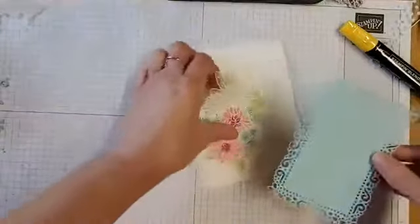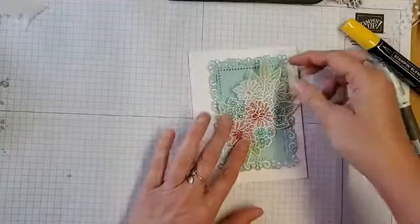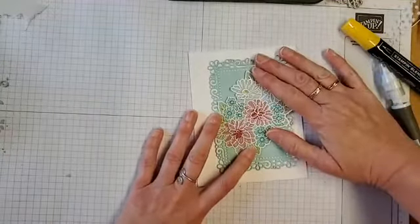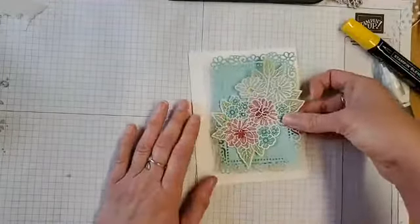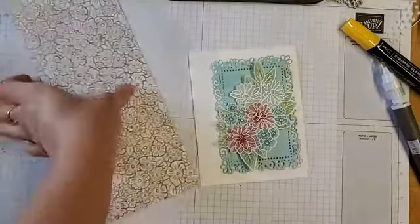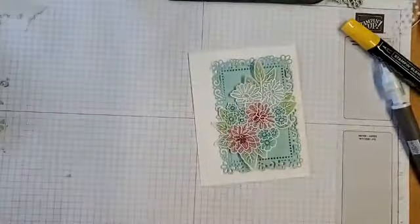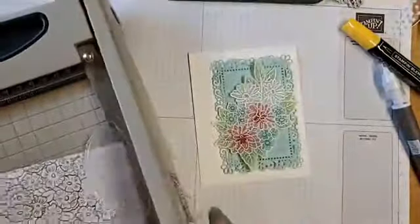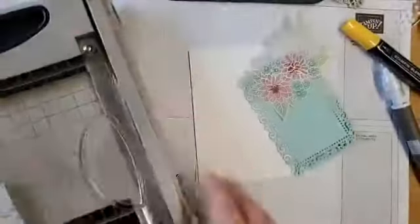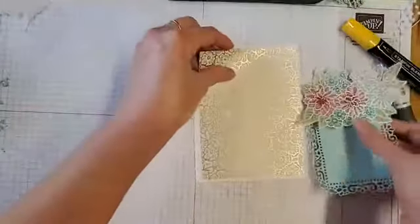Let's bring this back. So now I'm thinking like this. Yes, yes. I like that. So I'm going to tape this down like that. But now we just got to figure out the background. And I'm thinking maybe now we can use a bigger piece of this. So let's just see what it looks like if we do a 4 by 5 1/4 inch piece, which is the standard mat for a card. See if that's too much.